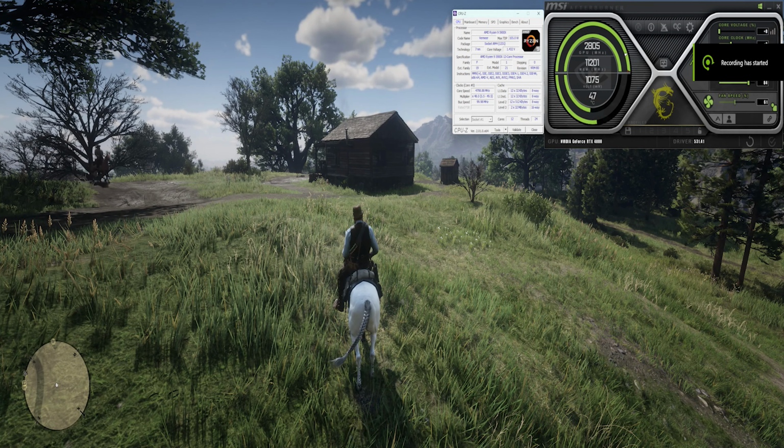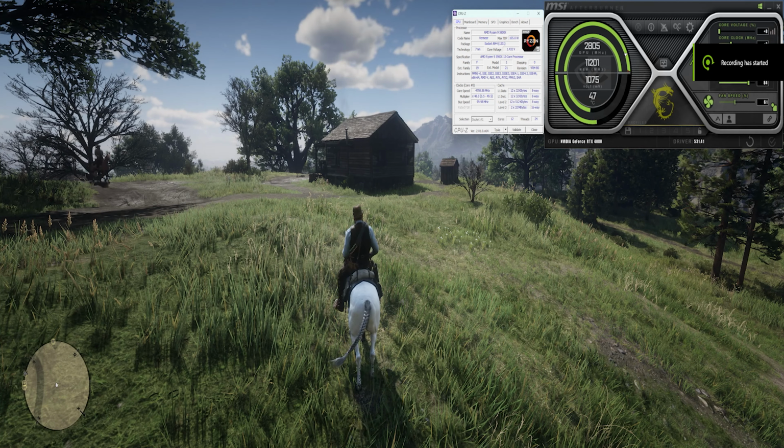Just to show you guys real quick, we've got the RTX 4080 with the 531.41 driver and the 5900X. So we'll get into the settings real quick and I'll show you the settings that I used. I used the in-game benchmark just to show you guys the averages. And in the benchmark, I actually did full screen on both of them.